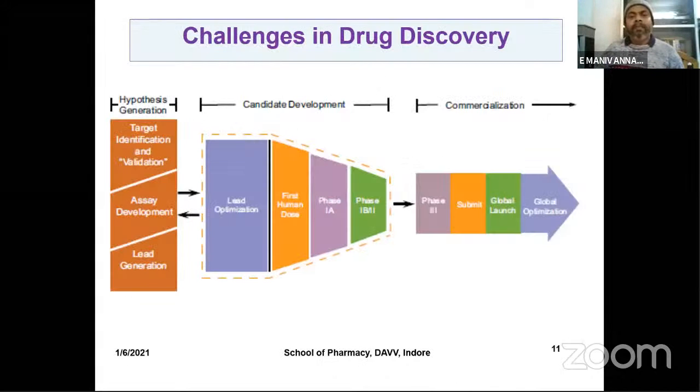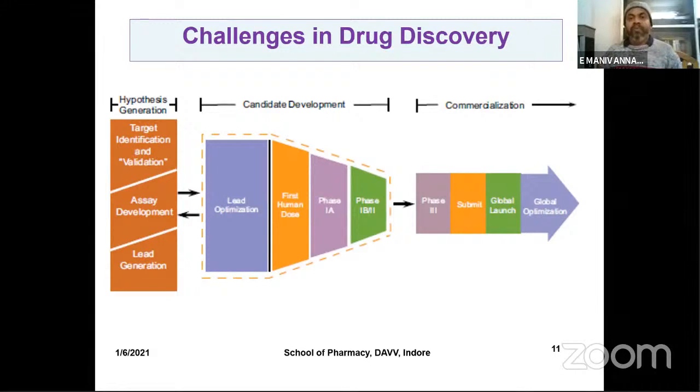Okay, so what we have seen so far are the drug discovery strategies. Drugs discovered through traditional medicinal practice, right? Brute force technique, random screening of a large number of compounds. After that, what we have seen is serendipity, luck of research, and rational drug design. Rational drug design is most prevalent. Now we'll see the challenges in drug discovery.